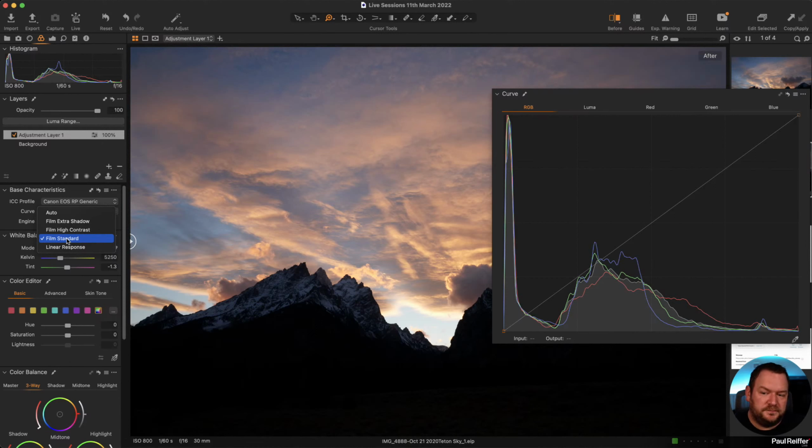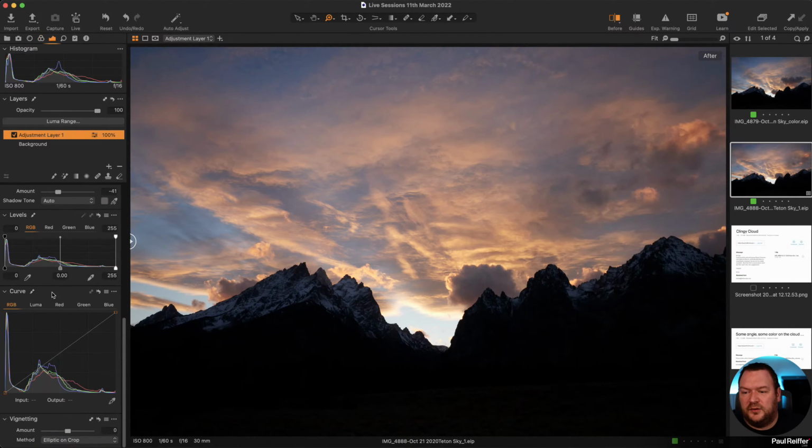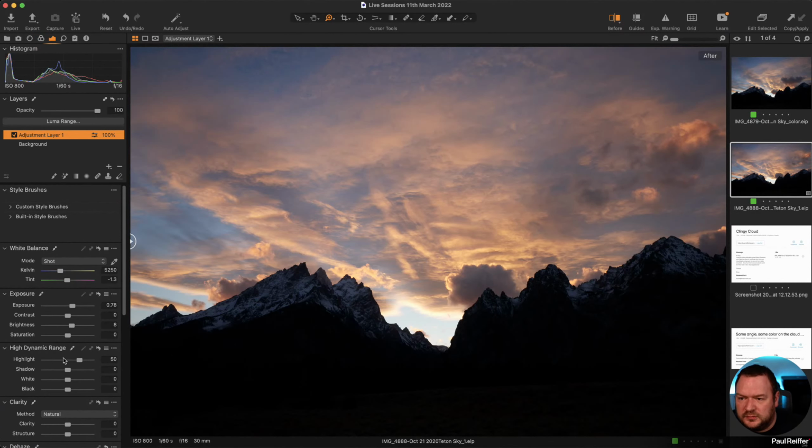But here's the problem. Look at this area here. It's really overblown. And look at these areas here. They're really underexposed. So adding in contrast, adding in an S-curve is really pushing those things too far out of our range. We can, of course, fix that by effectively going into our HDR tool.